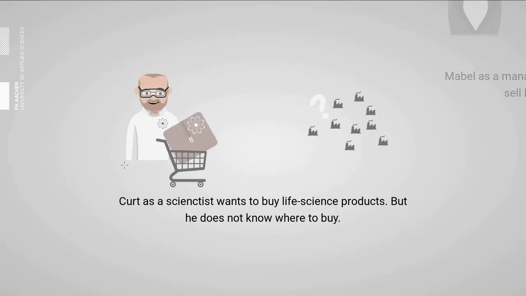ETL product provides a specific use case. We have the situation that a scientist wants to buy some product. In this case, he wants to buy some kits which can determine, for example, an antibody in various species. Therefore, he has to go to the website of some suppliers and search for the product which he requires for his research. But in this situation, he has to access many websites, and it takes a lot of time until he will find his product.